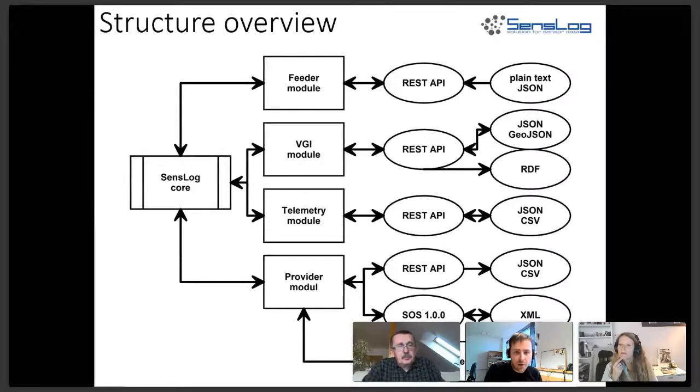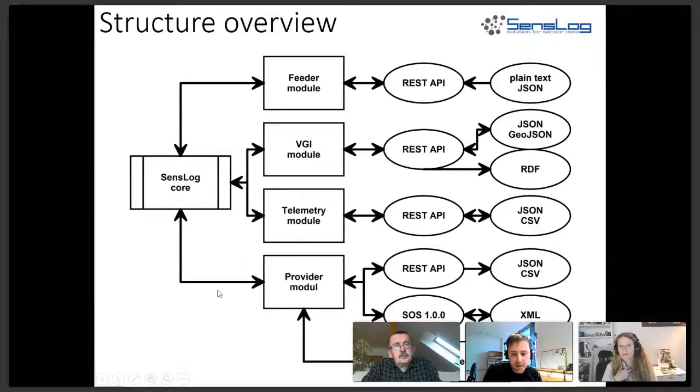Here is the structure of SenseLog. You can see that there is the SenseLog core, let's say. It's the core of the application that is responsible for modeling, for converting data to objects and storing it. For first meeting, most of the application is the feed module that is consuming data from gateways or directly from sensors.